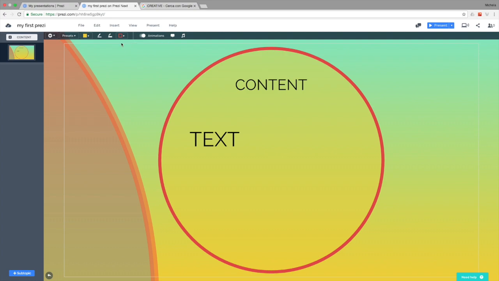Okay, we can insert another word, and then we write video. Okay, like this. Of course, you can also use different text sizes here, just to create a kind of visual effect.